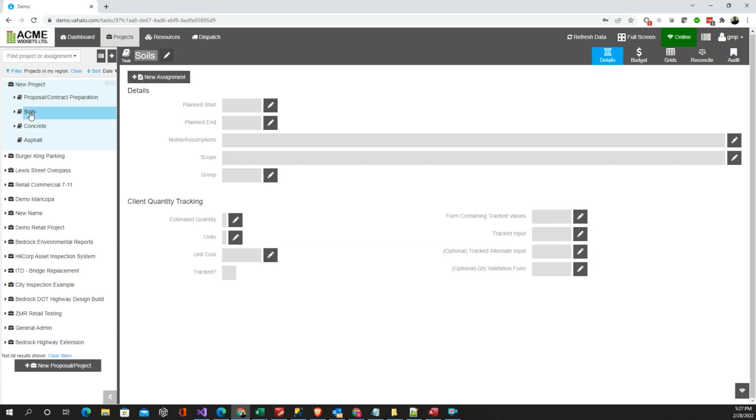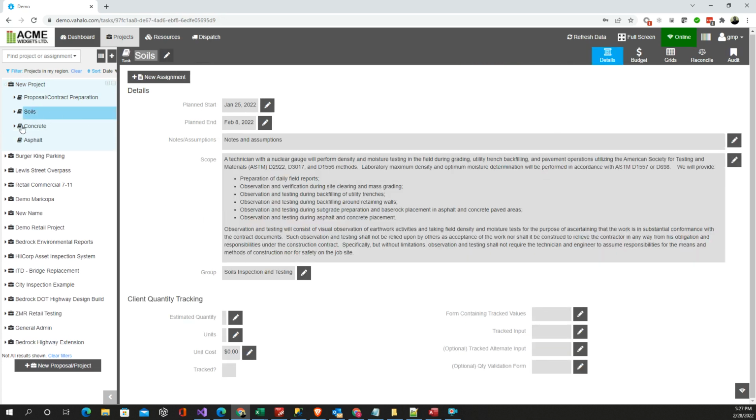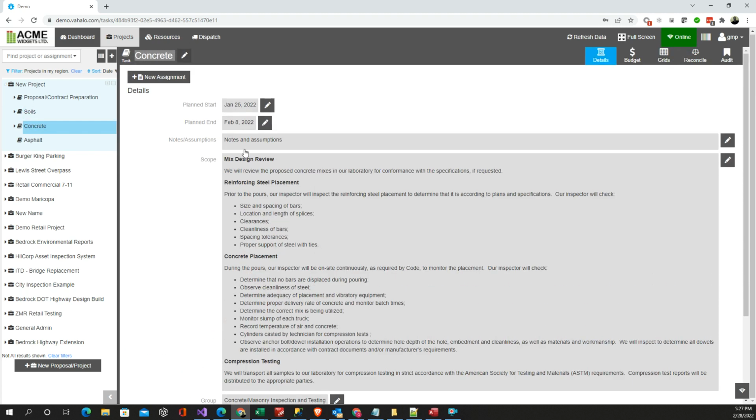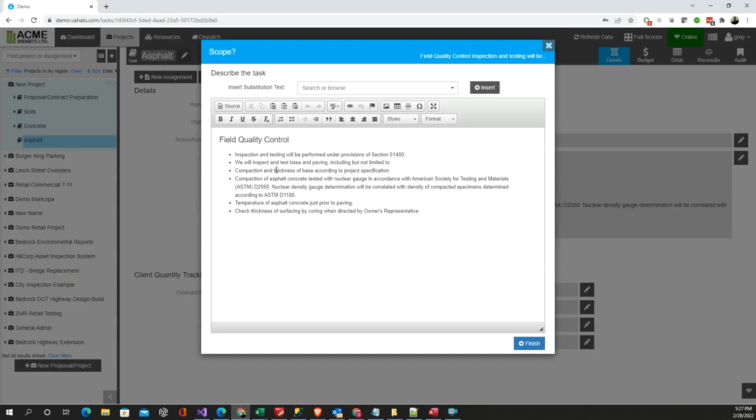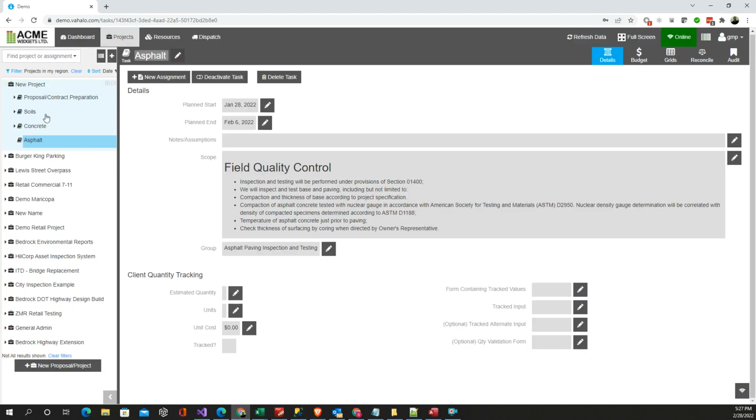It'll go in, and you can click on each of the tasks. You'll see the default scope of work that's come in for each of those, and this is something that you can set up exactly for your needs. For each of the tasks that we've done, the scope of works, we can put in some assumptions and notes if we want to include that in our proposal. But each of these comes in, and it's just a matter of setting those up to begin with, and then each of these can be edited in a little mini word processor, just like you'd like to be able to do in each of those.